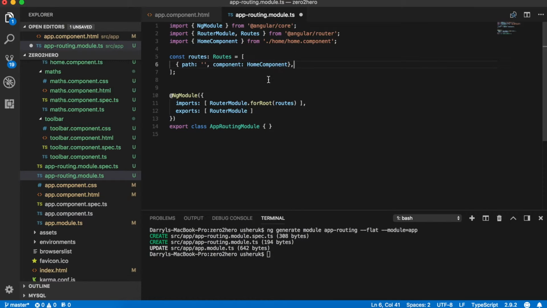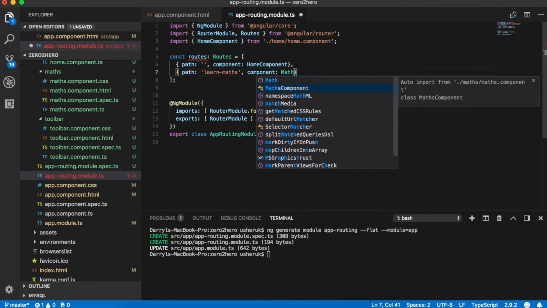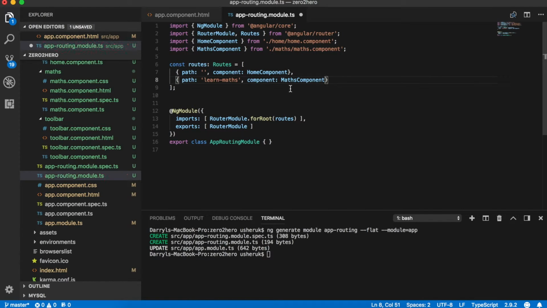What we also want to cater for is our maths component. So we're going to copy this line, paste it in below, and we are going to say learn maths. And at this point, we want our maths component to show. So here, that's also imported. So that's excellent.